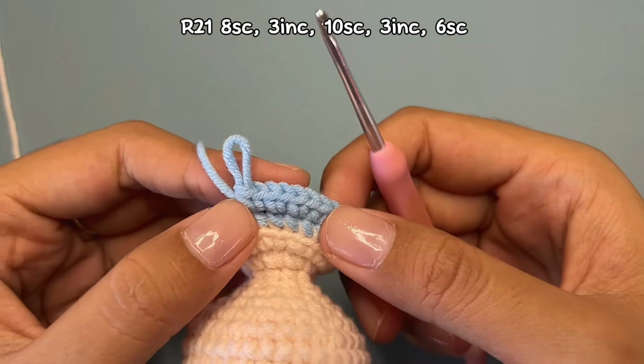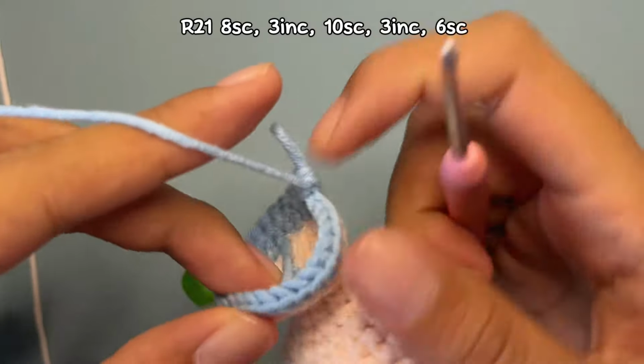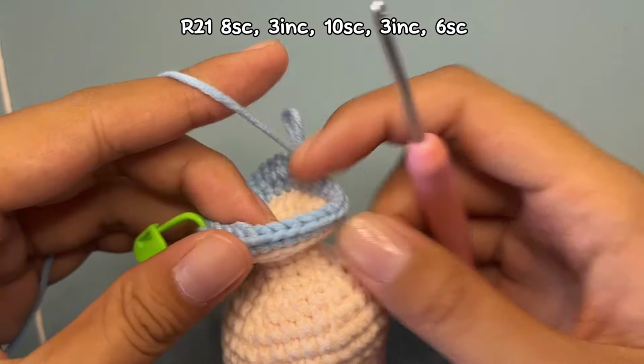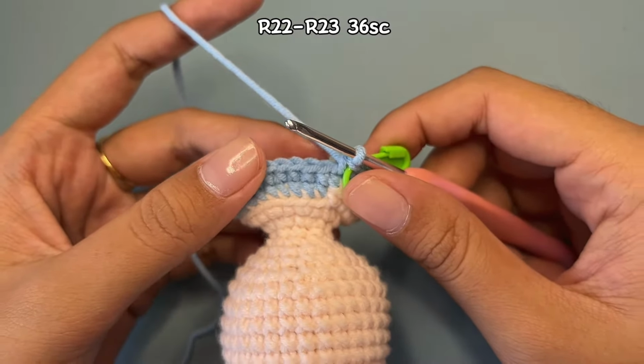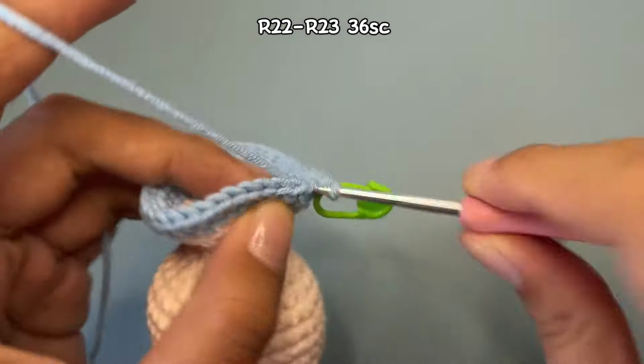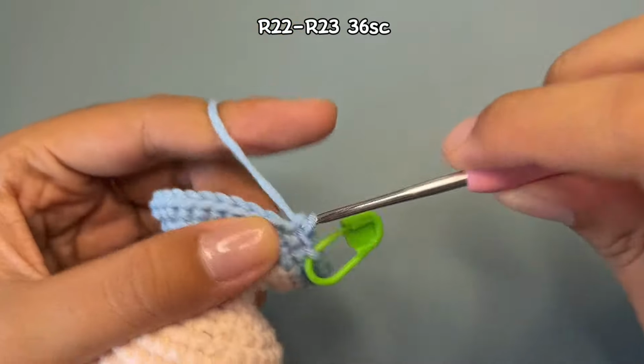After that, you have to make 10 single crochet, 3 single crochet increase again, and 6 single crochet, just like in the pattern above. For round 22 and round 23, you have to make 1 single crochet in each stitch, and there must be 36 single crochet in total.